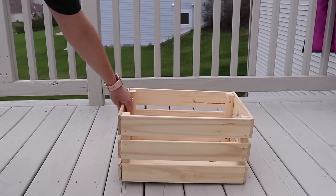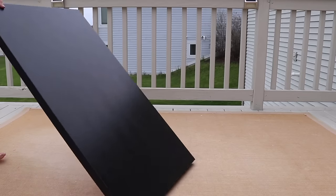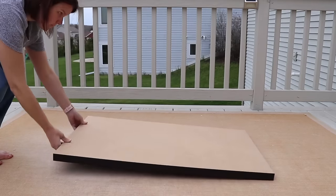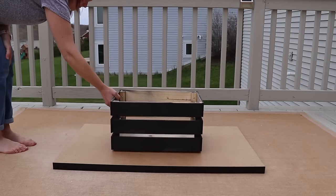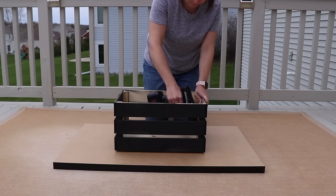To start, I'm gonna need a wood crate and I'm gonna give this a good coat of paint here. I am using a top of a desk that I am no longer using anymore. And I'm gonna take my painted crate and place it bottom side down. Then I'm just gonna drill some holes and add some screws.